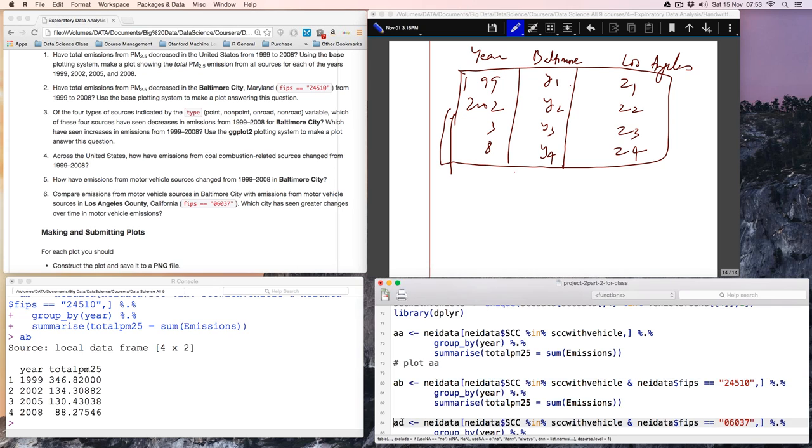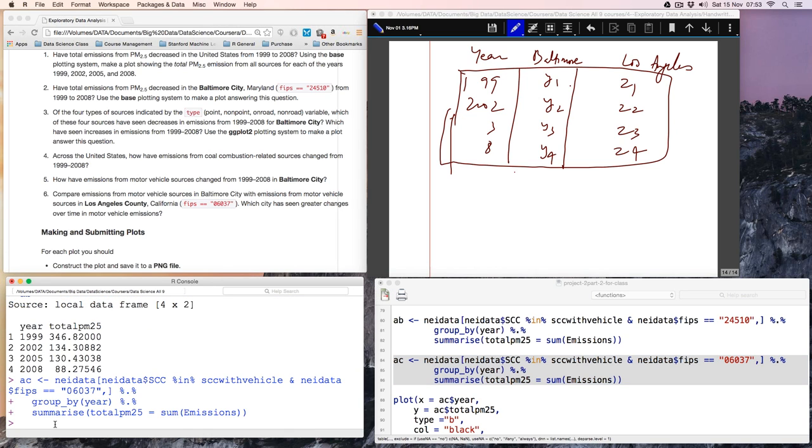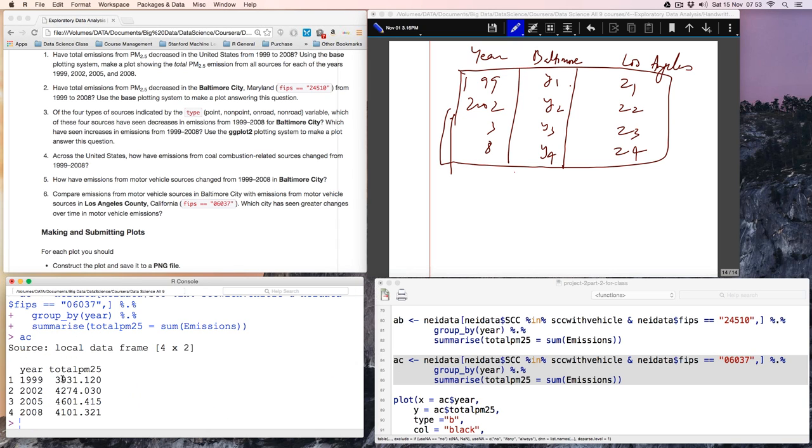Then let me look at the Los Angeles data. There the FIPS code is 06037. Los Angeles is a much bigger city, I guess, more urban, so therefore more pollution. The AC is this. It says 3000. It was 99, 3900, and gone up to 4100.